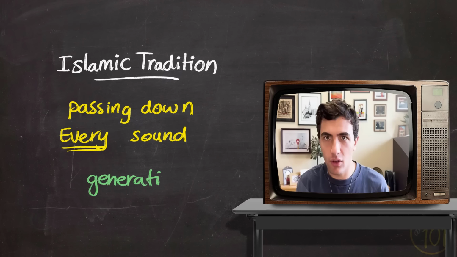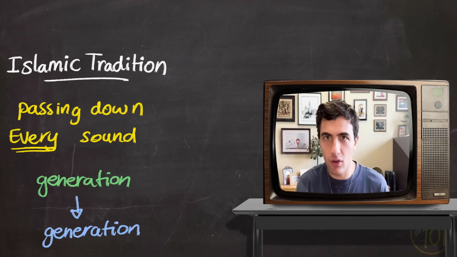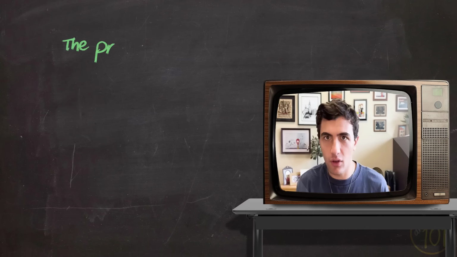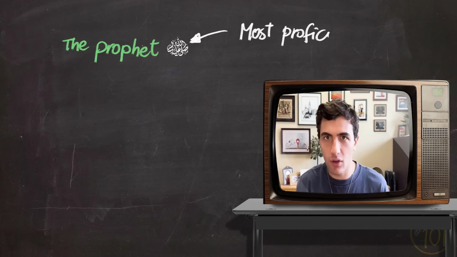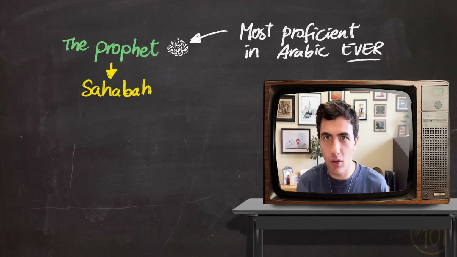So how each word is pronounced has been passed down generation after generation. And it is how it is pronounced today. So the way that the Prophet, peace and blessings be upon him, who is the most proficient in Arabic ever, has passed it down to his companions, who then passed it down to the generation afterward, and then the next generation, and so on.